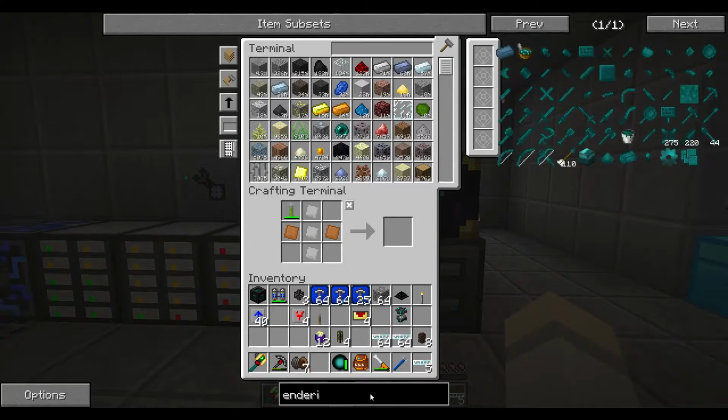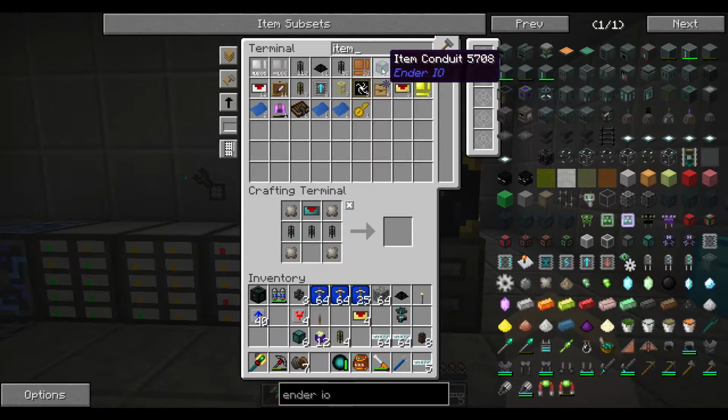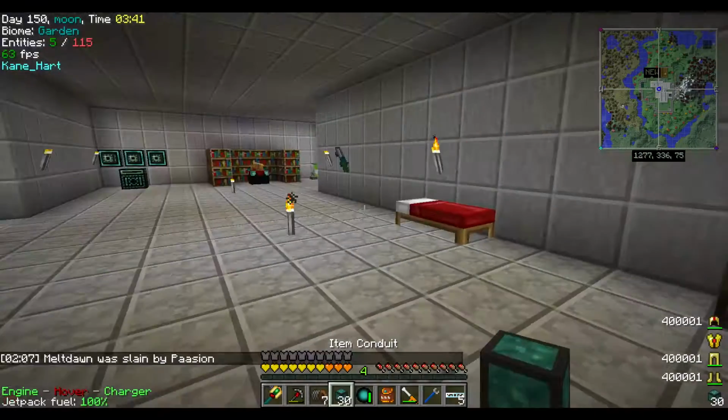Ender IO, they're called item ducts, I think, or something. I gotta look them up, but they were really expensive. Item conduit. But they will probably work better than... Ooh, we have a bunch already. Nice. They'll probably work a lot better.